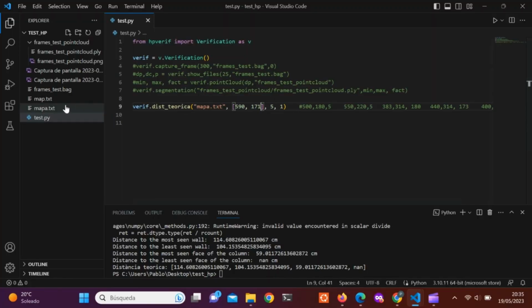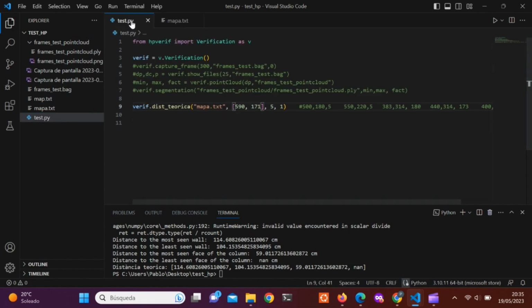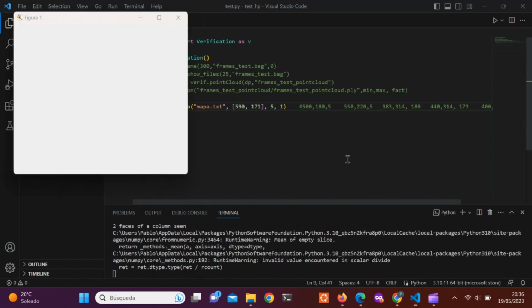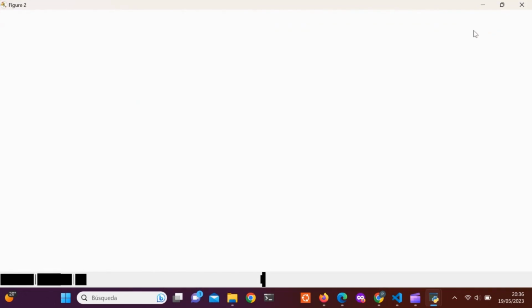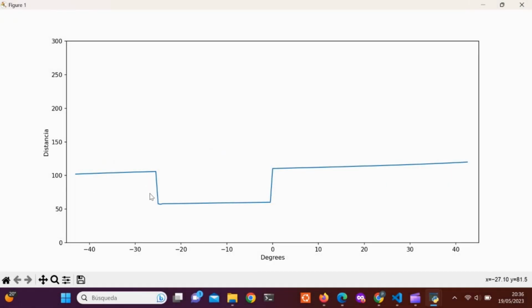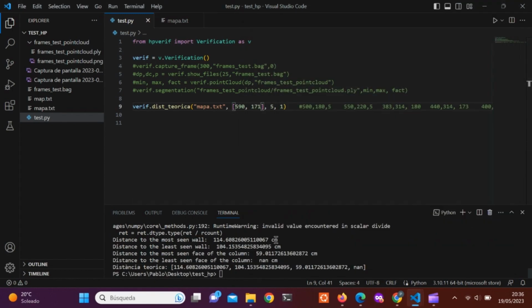In order to compare our obtained distance with the real one, we import a txt file indicating the environment's real distances. By calling our function and indicating our position and the orientation of the camera, we observe the environment plot with the camera and its field of view. In this case, our camera is observing directly the column and the background plane. We also have the distance function computation that allows us to divide components using derivatives. This enables the real distance calculation. We observe how it returns the distance to the background and to the column.